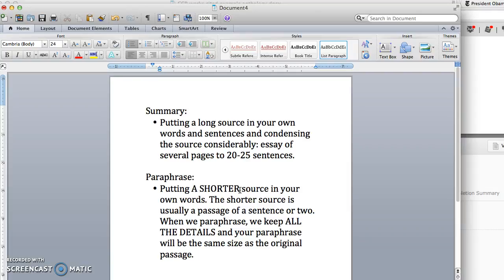We will definitely review paraphrase a little bit in class, practice with it a little bit more, and I'll definitely give you some time to revise, but definitely come with that draft, because if you don't try it first, you won't be able to identify what parts don't make sense about the paraphrasing. Okay, so if you guys have questions, feel free to email me, and I will see you in class on Tuesday.